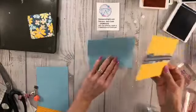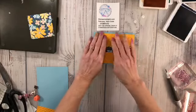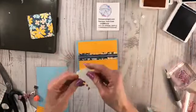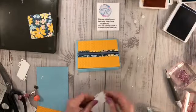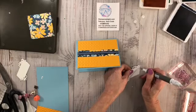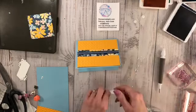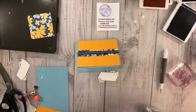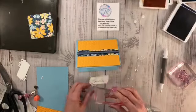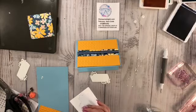Okay, this one we are going to place right here. I'm going to grab another one of those. Make sure all those are poked out. Stamp that. Some more thank yous that I need to send out. Put the dimensional there.